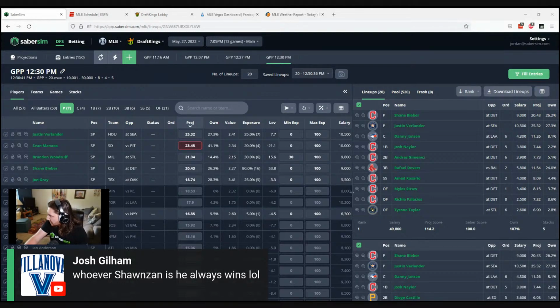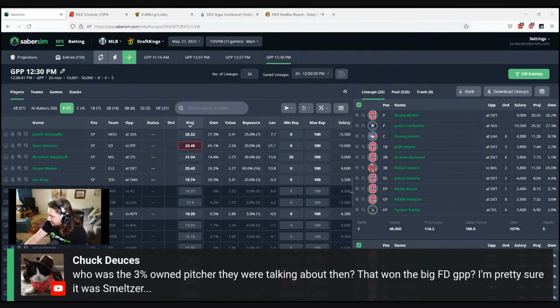Okay, a few more notes. Chuck said, who was the 3% owned pitcher they were talking about that won the big FanDuel GPP? I'm pretty sure it was Smeltzer, I may be wrong. I think I saw a screenshot of the Rally winner last night, and it was Montes and a Dodgers and Red Sox stack. But maybe the bigger one, I know that was like the $9, so maybe the bigger one had Smeltzer. I could totally be wrong there.